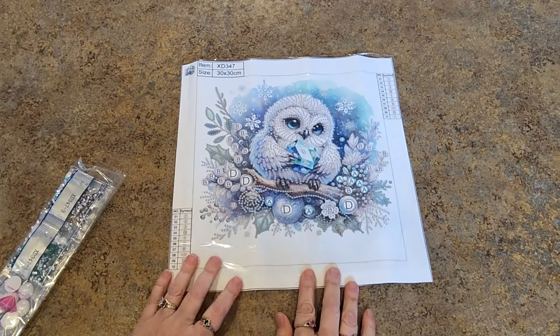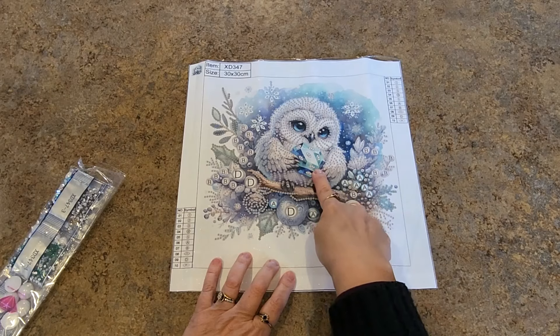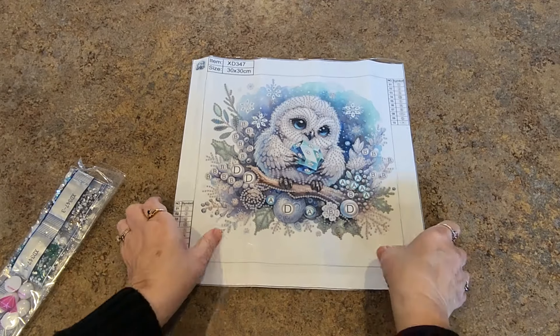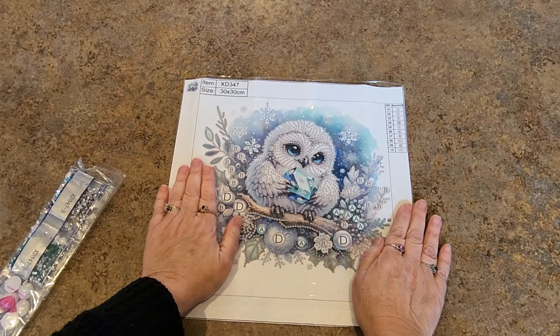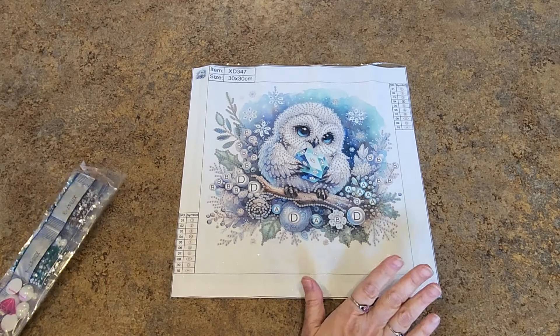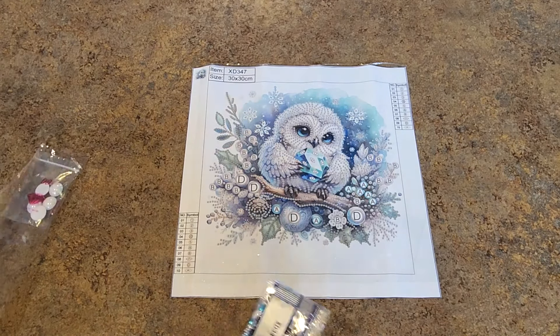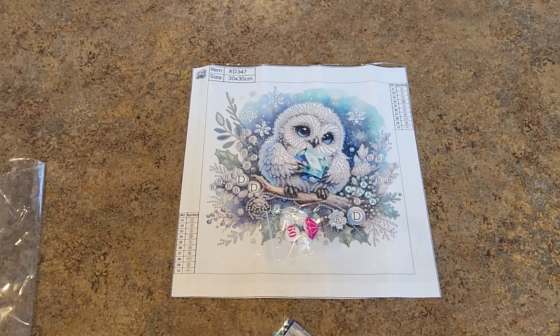Next, this is part of a group — there were at least four owls. I like this one. Look at all the E's in the back — those are going to be larger drills. The C, D, and A — I think this is going to have some nice big special drills. It's got 10 colors as well. These are all 30 by 30s. I have a whole pile of these and a photo album they're going to fit in perfectly. Look at those — some big pearls. Large and in charge!